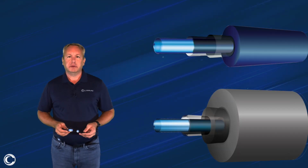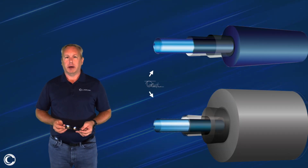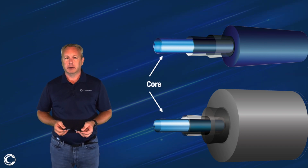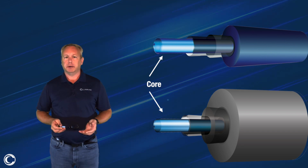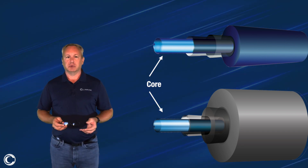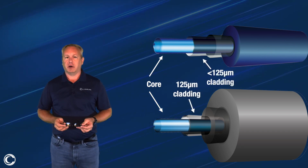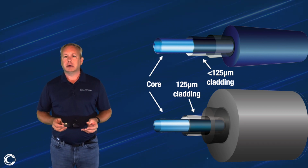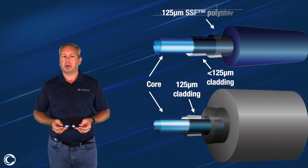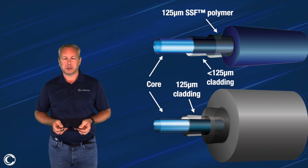To recap, SSF fibre incorporates the same 9 micron core as traditional single mode fibre and a 50 micron core as with traditional multi-mode fibre. Additionally, both SSF and traditional fibre then have 125 micron cladding around the core. The difference with SSF is it includes a very thin layer of polymer as part of its 125 micron structure.